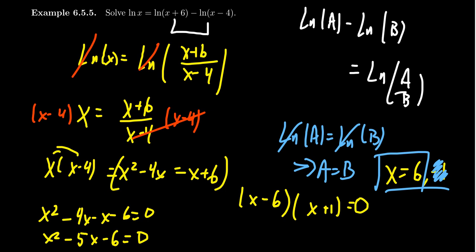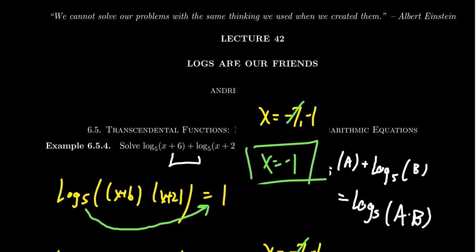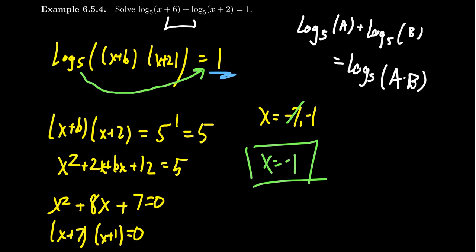These examples demonstrate a basic strategy for solving equations involving logarithms. Use those properties and laws of logarithms to combine things as much as possible. You want to condense all the logarithms so you have a log on the left-hand side or on the right-hand side so that you can cancel. On the previous example, if you don't have a log on the right-hand side, just have it on the left-hand side, that's fine. Just switch it to exponential form, and that'll do the same thing for you.